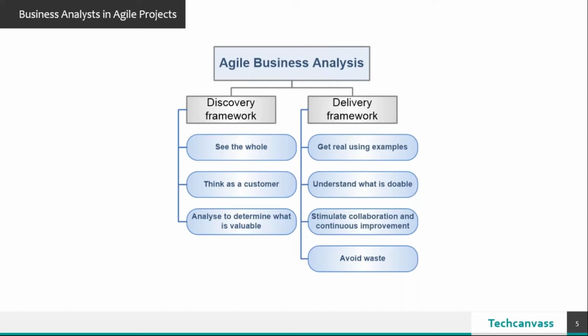But now that we're talking about agile, a business analyst's involvement is throughout, right from the discovery phase when they're gathering the requirements, to the delivery phase when the actual requirement is being built. It's a continuous process. So we've divided it into a discovery framework, which talks about the principles you should apply as a business analyst in the requirement gathering phase, and a delivery framework, which talks about the principles to follow when you interact with your team and explain the requirements to them.